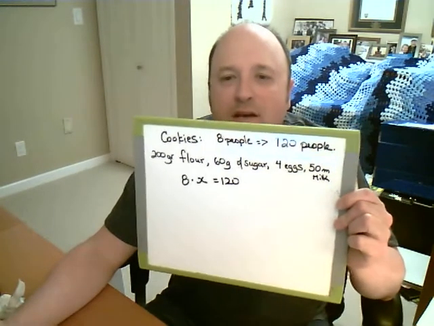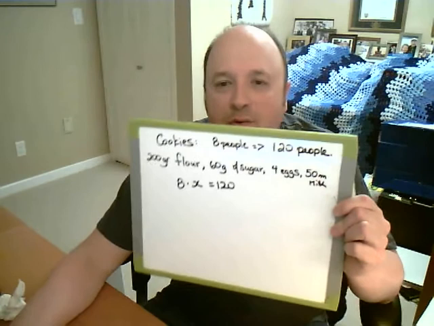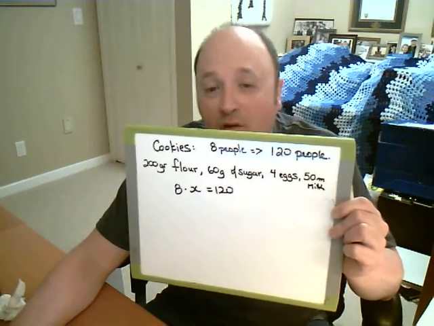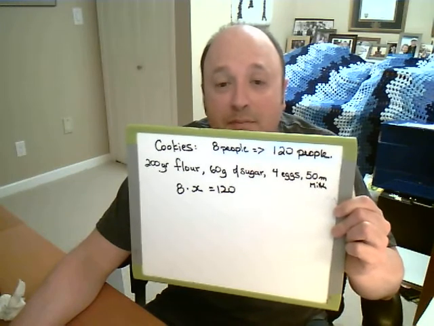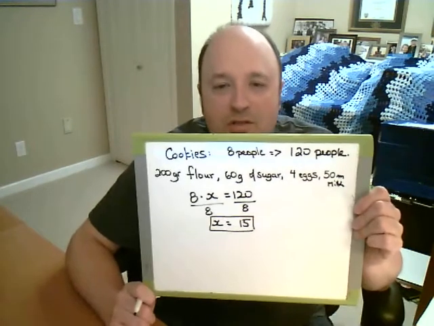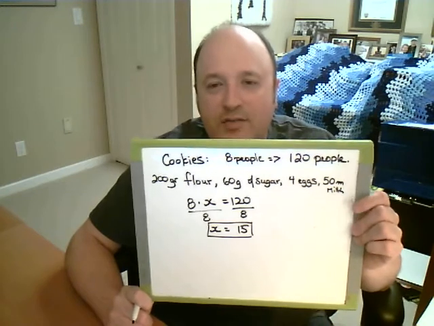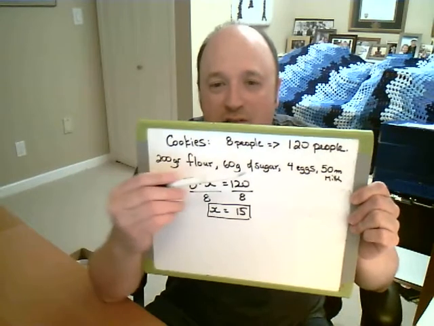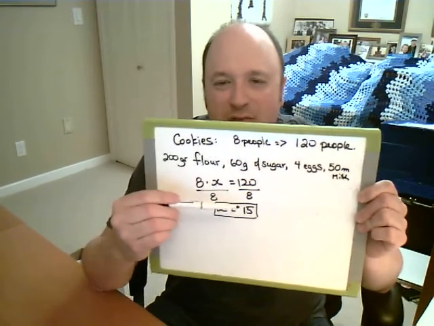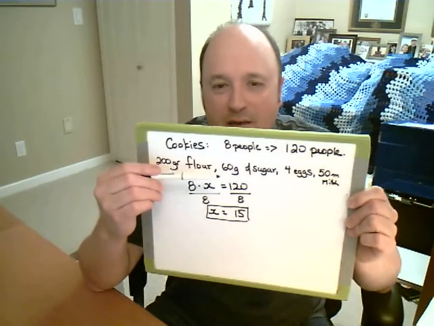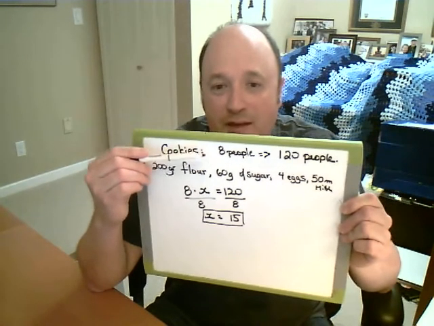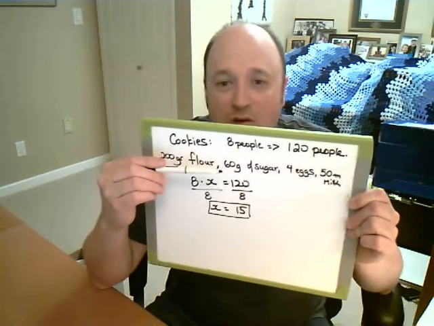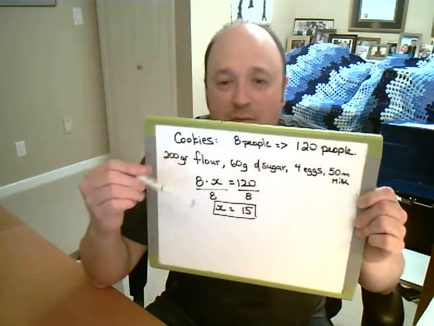Alright, so 8 times what number is equal to 120? Right, that's really what we're looking at. So let's find x, because that means we're going to times all our other recipes by the same number. Okay, so just divide both sides by 8, I get x is equal to 15, and that means the number that I need for all of these ingredients up here is going to be 15 times bigger than what I normally have. This recipe is built for 8 people. 8 times 15 is 120, so all these numbers here need to be multiplied by 15.